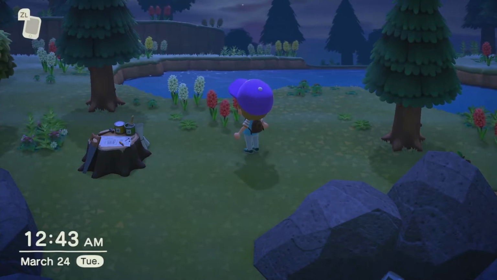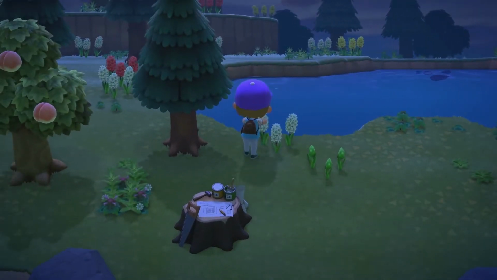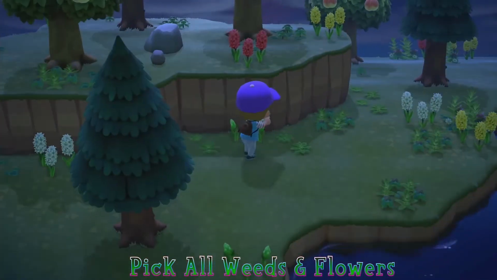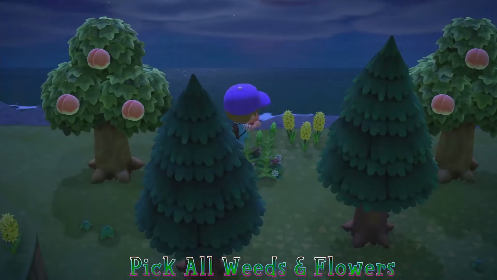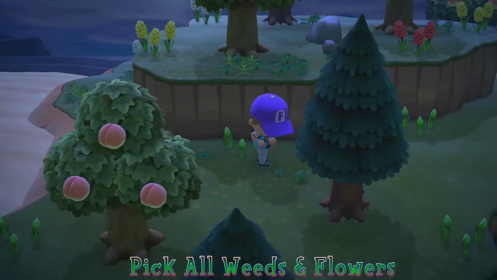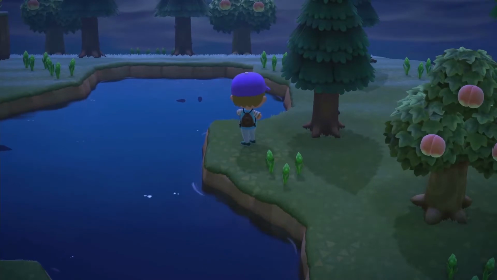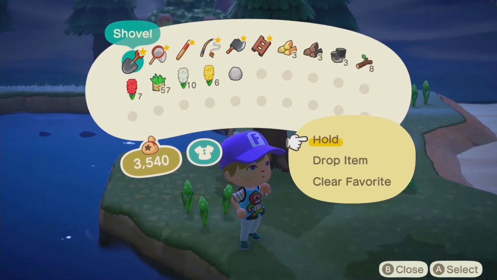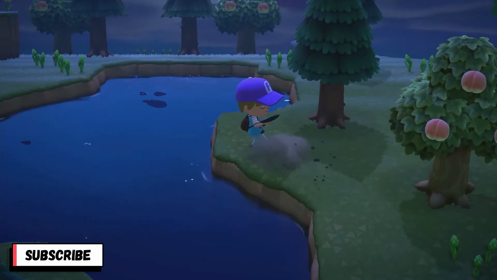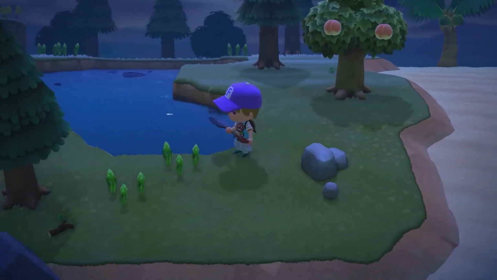So the first thing we're going to do is go around and pick all the flowers and the weeds, okay? Once I've picked up all the weeds, and I think I got them all, I'm going to switch over to my shovel. And now I'm going to dig up all the flowers. I need the actual flowers in my pocket. You'll see why in a minute.